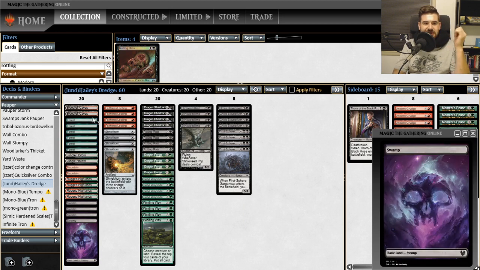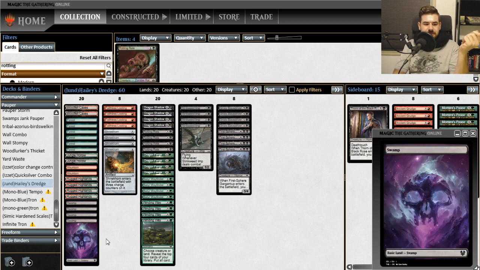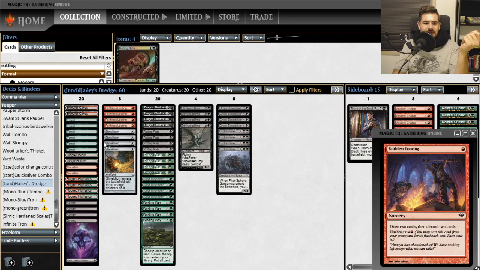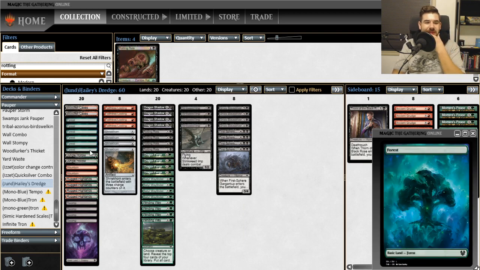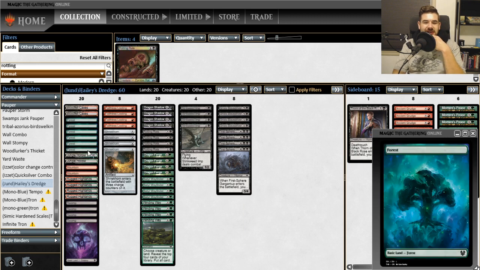I do see that we still have a 3-color mana base. I'm wondering if we should switch over to Thriving Lands at all. I do want red mana earlier in the game for these Faithless Lootings. This does give us actually a pretty even cut of sources. I don't really want to tamper with it too much. I normally play a game with a deck before I mess around with it.